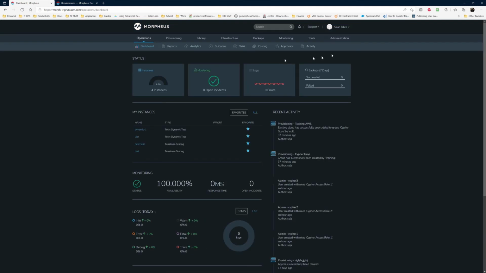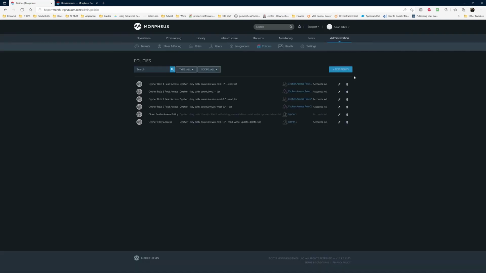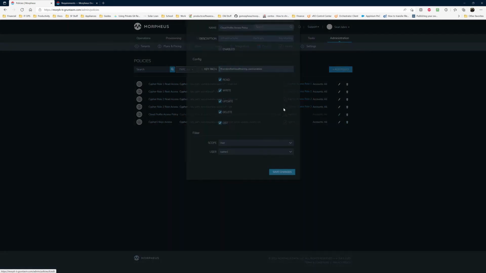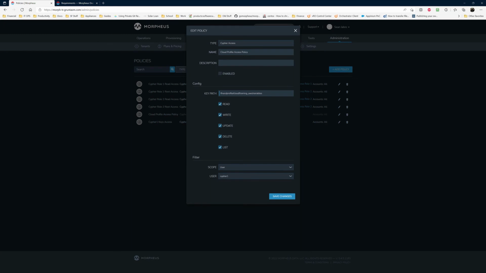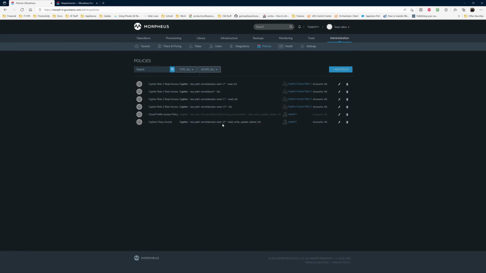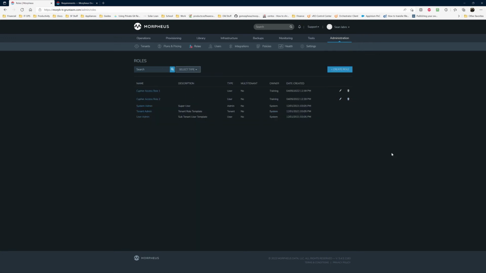So another thing that I wanted to touch on, just to show, we talked a little bit on the cloud profiles, and I've got this policy here attached to my AWS cloud for TFVARs and Terraform variables. You can see I've got everything applied to it, and our Cypher 1 user, once again, actually has access to the cloud. Actually, Cypher 3 does as well, but the policies do not affect cloud profiles. So that is actually handled directly in the role, and it is going to be role-based. So anybody with that role that has permissions for the profiles can modify them. And I'll show you that here.